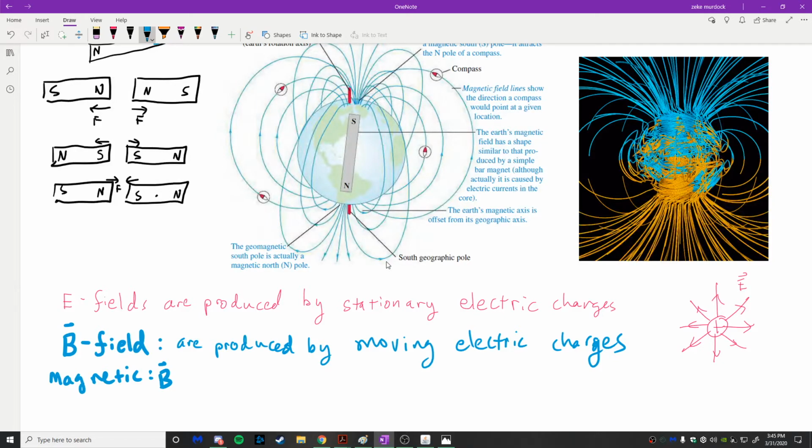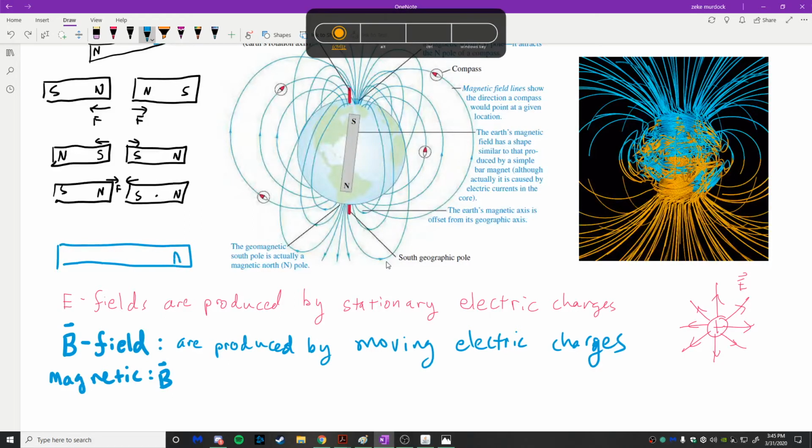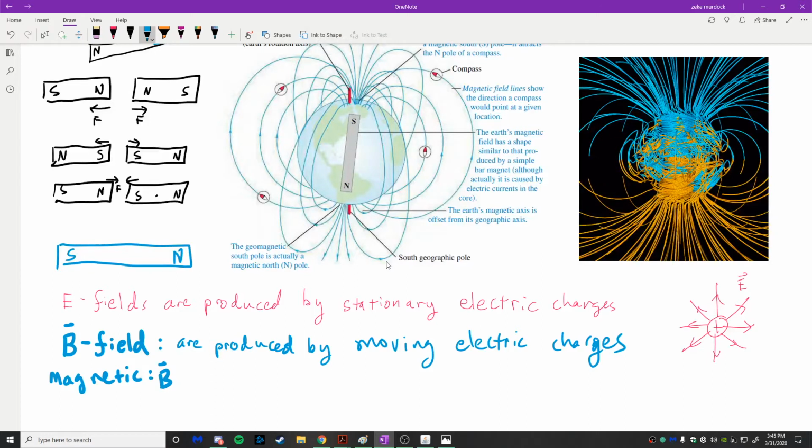So, how on earth is this thing a magnet, right? This is what we want to figure out in the rest of the semester. How is it that this object, a magnet, can be described by moving electric charges? And the simple answer is that inside of here, there are electrons. And those electrons are spinning. And the fact that they're moving and rotating produces this magnetic field. And if you get enough of those electrons to all align so they're spinning in the same direction, you get a permanent magnet. That's what a permanent magnet is.